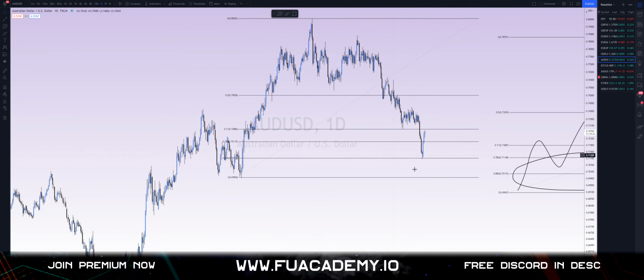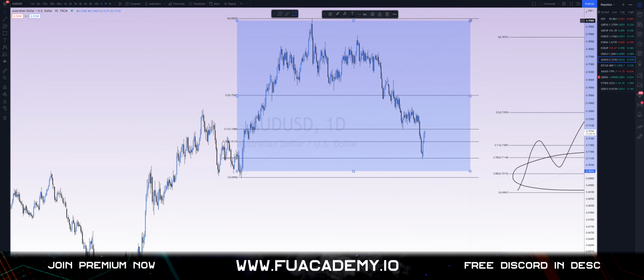We want to wait for it to reach these discounted areas, and we want to make sure that it's obviously going to be just above the buyer zone. So anything above this low right here is going to be a buyer zone for us. Why? Because this would have been my most significant recent low, coming from this monthly time frame right here. So this would be the low of the monthly time frame before forming the new higher high. So this whole area would be a buyer zone for us. But when we're looking at a buyer zone, we're always going to be looking down at the discounted areas, whereas we're going to avoid anything above the 50%, anything above the 71 level right here.